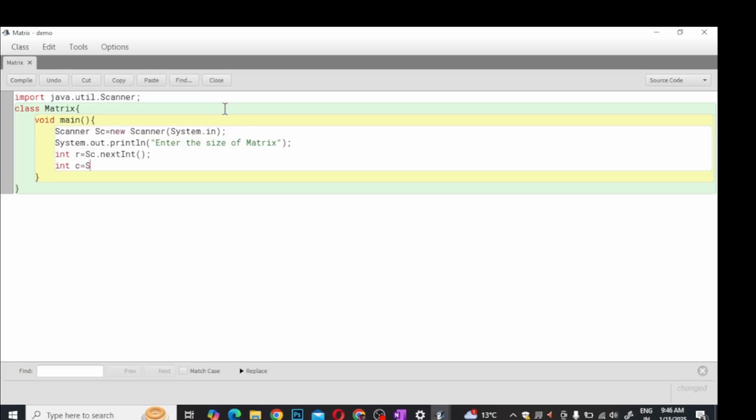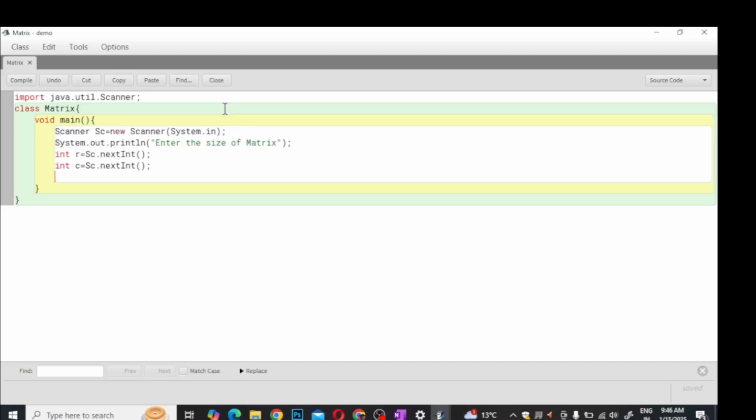In the same way, we can input the number of columns. So here the user gives the number of rows in r and the number of columns in the c variable.